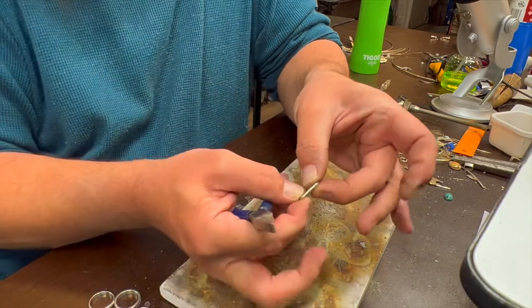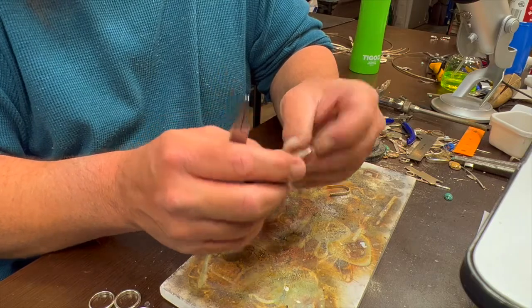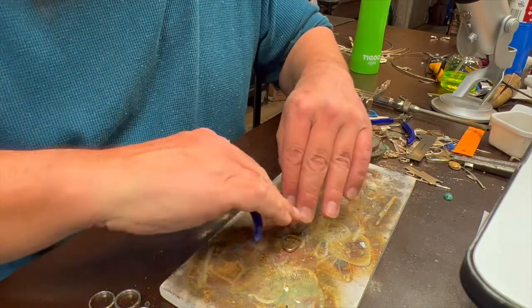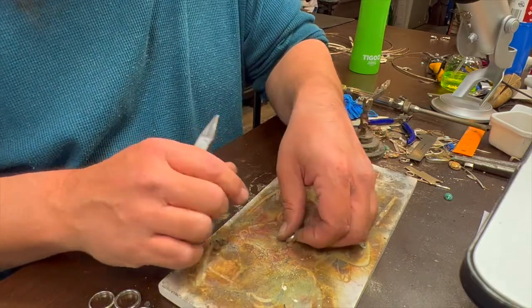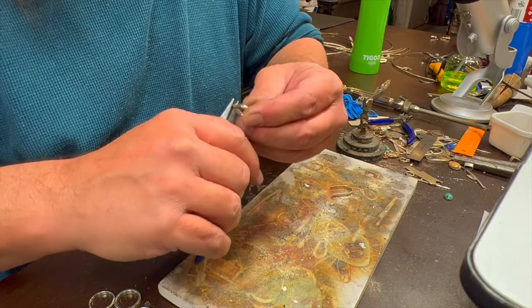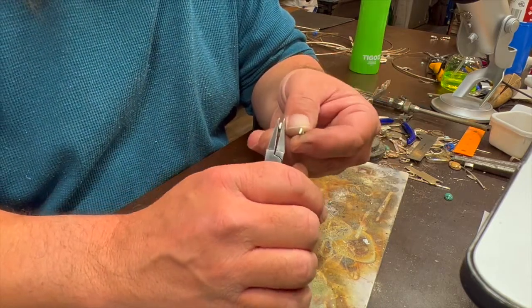So now when I pull on these guys, they're pushing together pretty hard. So even if the metal relaxes under the heat, which it does sometimes, it won't pull apart and leave a gap for you. So that's a trick to getting that taken care of. All right. So I'm going to do that on the other one too. This is the pattern one I'm doing now.